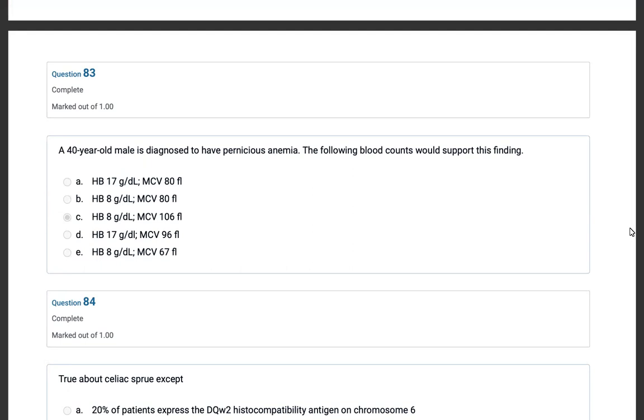So we said last time, generally 76 to 96 or maybe 80 to 100 femtoliters as normal MCV. So anything below that one will be microcytic. So we can remove trace E as being microcytic, trace A and B as being normocytic, and even trace D as being normocytic. So A, B, and D will be normocytic. So we only have one trace, which is an MCV of 106 femtoliters, and obviously translating into an anemia with hemoglobin levels being low. So choice C will be the best answer.